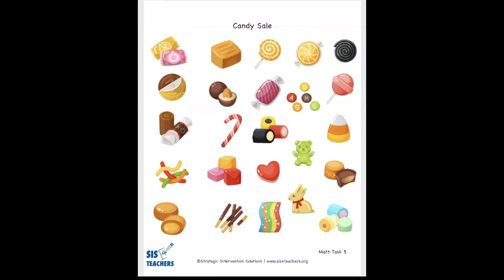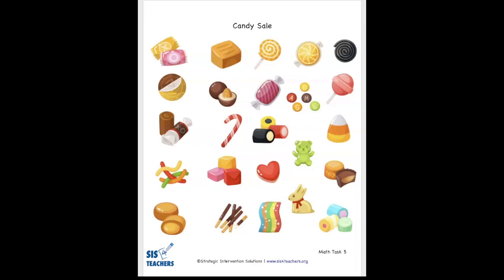So the math task really starts off with this anticipatory set. It's really based on how the teacher or maybe the parent might interact with the students to get them into the idea. Don't be afraid to really get into the scenario with looking at the candy, not giving them the exact scenario, but maybe saying, I wanted to buy a candy cane and a bunny and it cost 2 cents each. How many pieces of candy could I get and how much did it cost? You can certainly give scenarios from that.